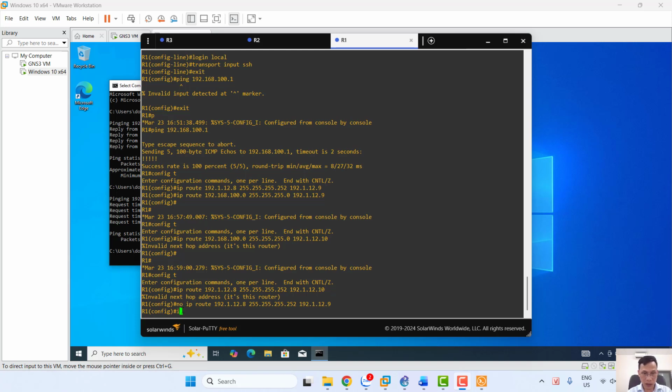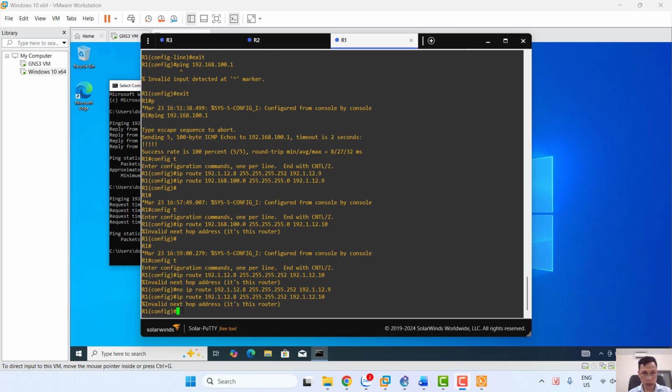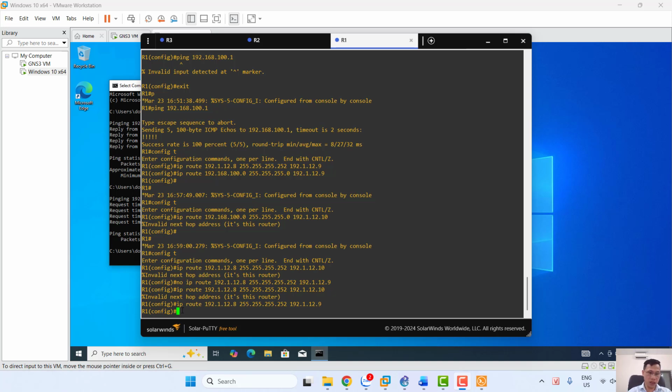And I configure the IP route again with 10, enter, with 9. Okay, that's it.